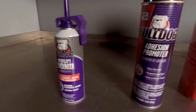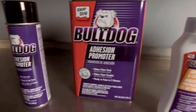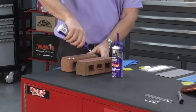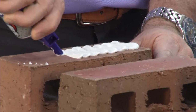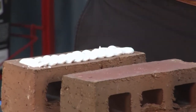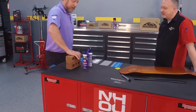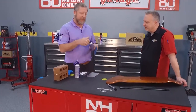The adhesive is a moisture cure adhesive, so it does take several days to fully cure internally. But you have great initial hold. Just to demonstrate that initial hold, I'm going to gun some out on a brick — it's a porous surface. Press them together, nice and firm. I'm going to let that sit for one minute and show you a couple other tricks.